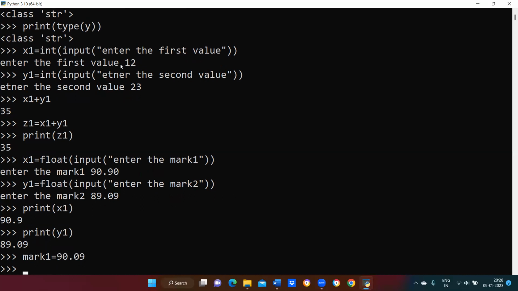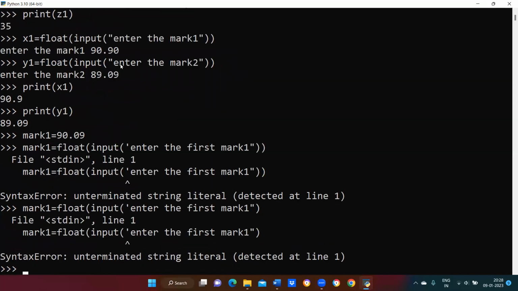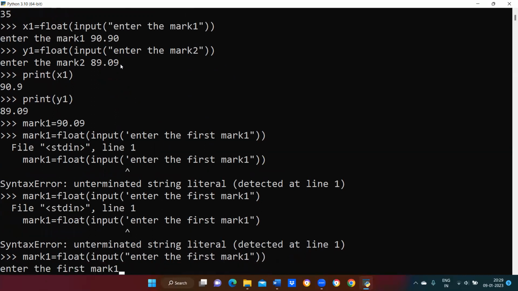We'll write mark 1 equal to float of input of enter the first mark. Here also we need to use double quotes. So mark 1, 90.09.